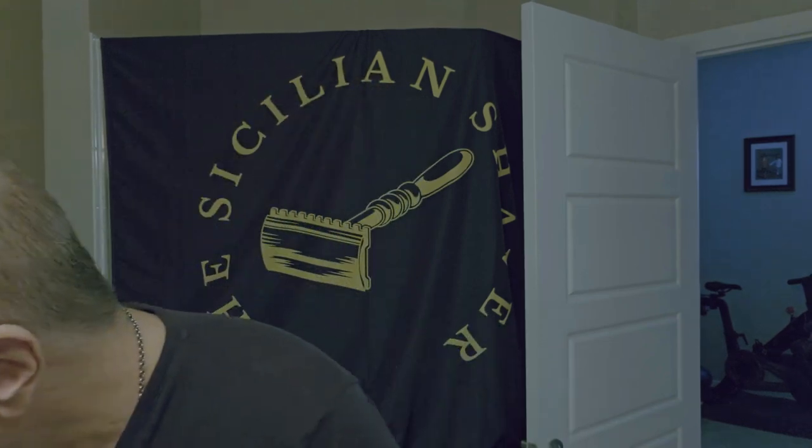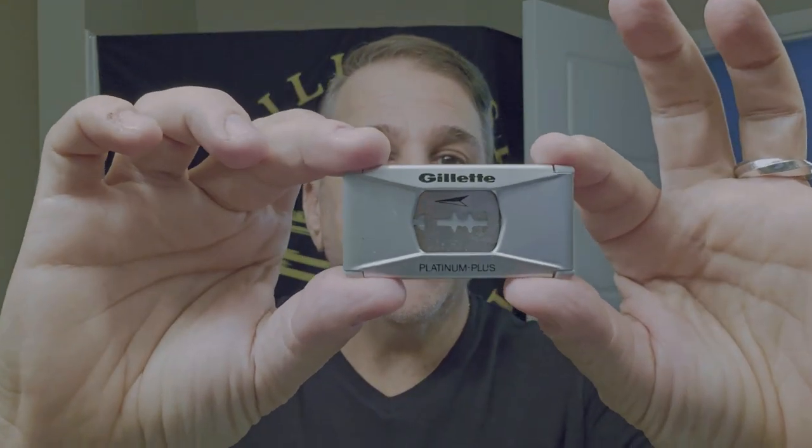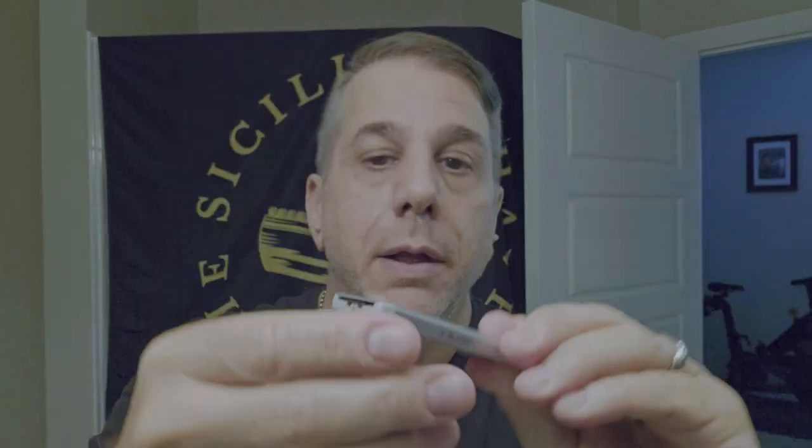I was also able to pick up some of these on Etsy, which was a cool snag. These are some nice Gillette blade dispensers — the arrows telling you which way to go. They look brand new, the blades look really nice, everything looks nice and clean. I got quite a few, so maybe we'll do one in a giveaway with some soap sometime.